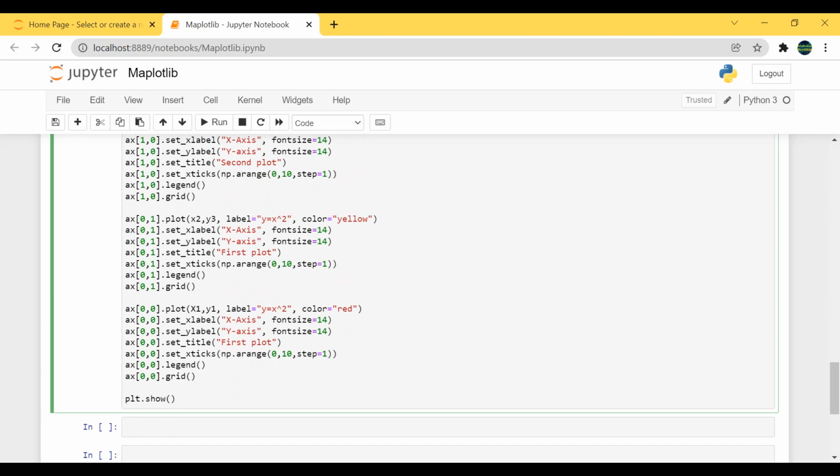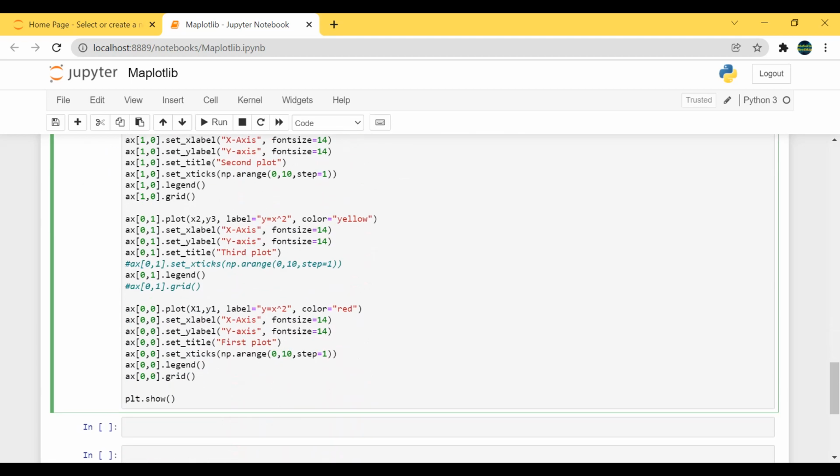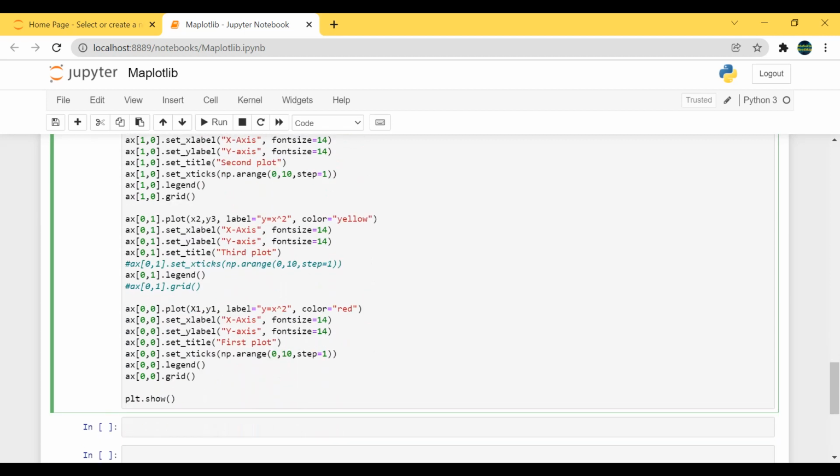For the x it will be the same. For the text we don't need that. For the legend and for the grid, for example, we also don't need a grid. So here we do have the third plot, and we have done with this. So we have to change it with x2 because we have another x, and we want to print the sine of x2 for this one.